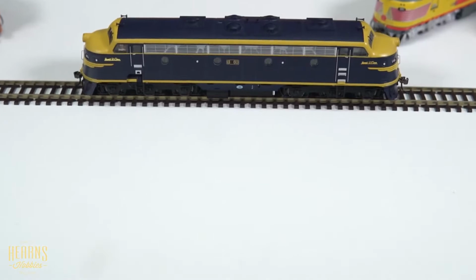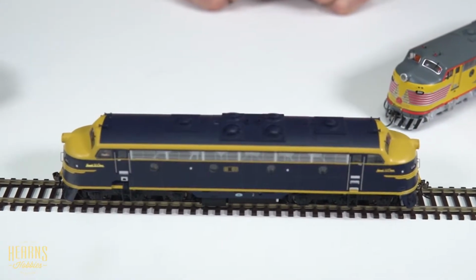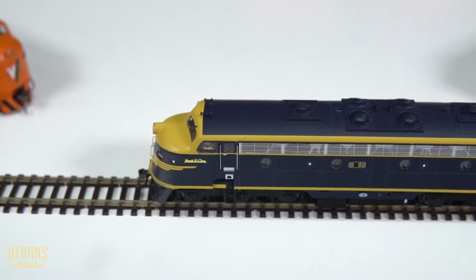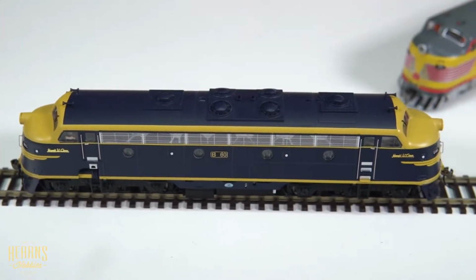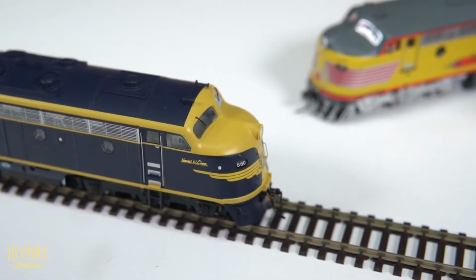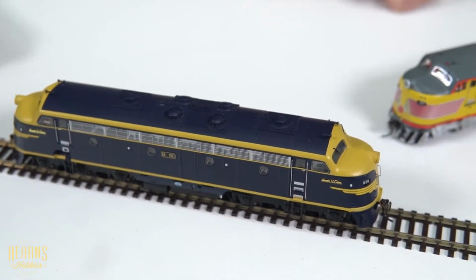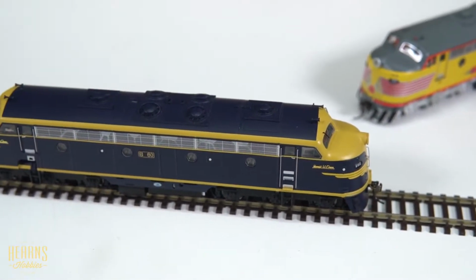So on the track here, we've got Harold W. Clapp. He was a chief of commissioners, I believe, for Victoria Railways back in its early days. So he was a very important figure within that company, and they dedicated a locomotive to him. So this is in the classic Victorian rail, blue and gold.